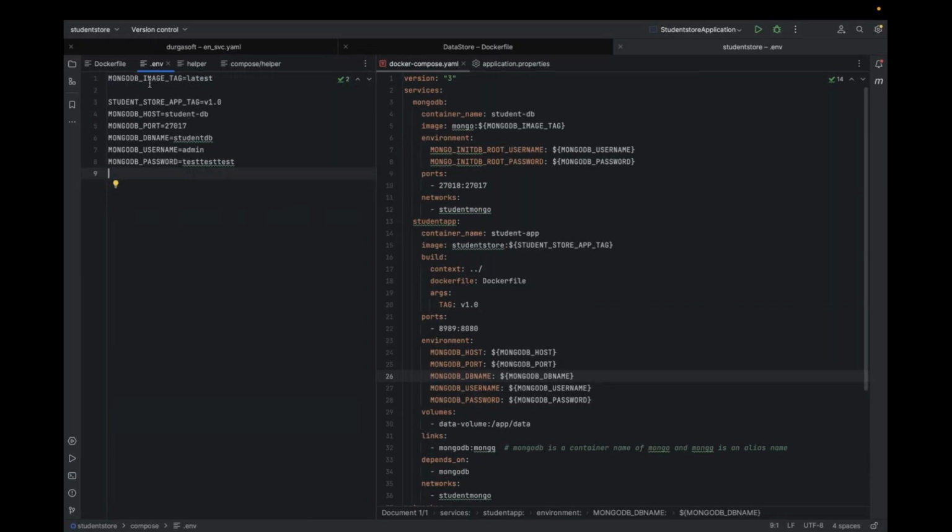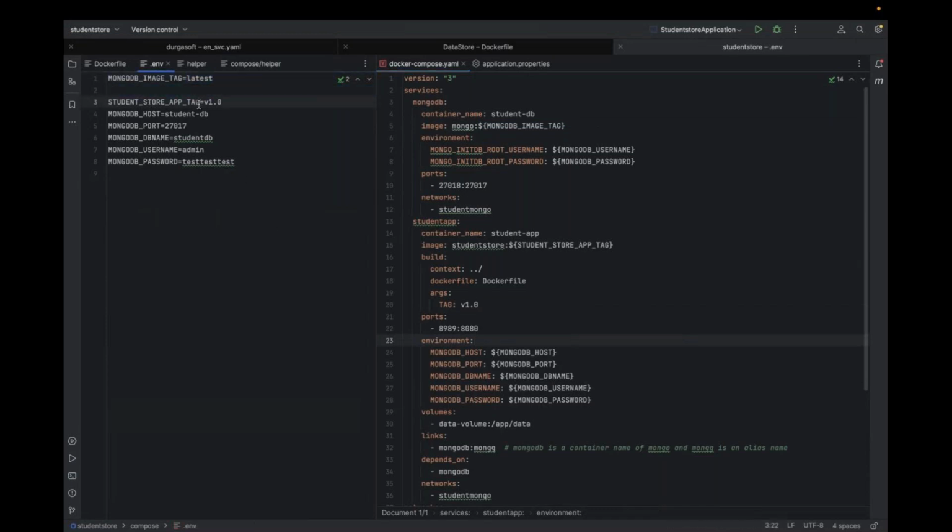From this .env, I have mentioned the MongoDB image tag, that is latest. That means this MongoDB image tag I have used here. You can see here. That means this latest will be automatically substituted here when deploying this MongoDB as well as the student store applications onto my Docker host. This is how the student store application tag is used.